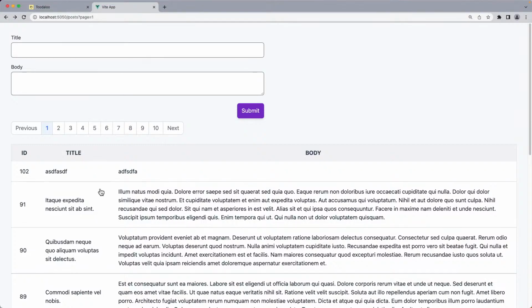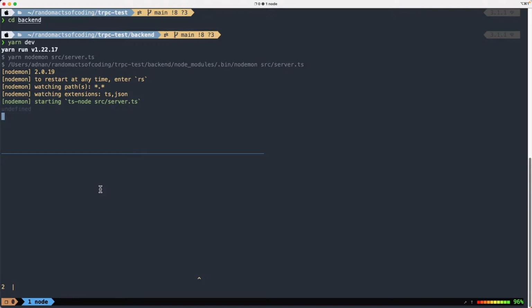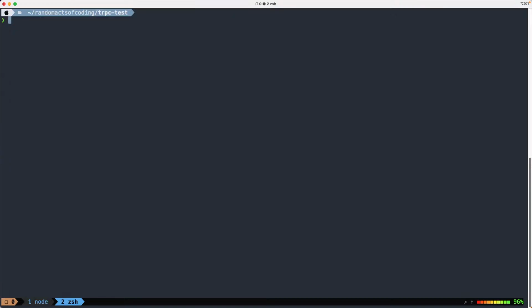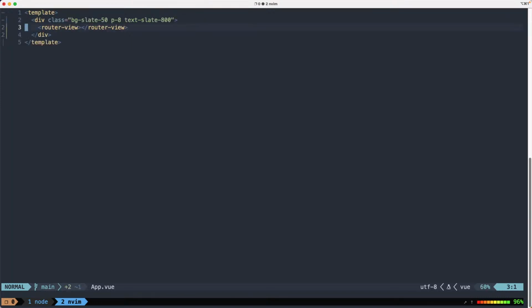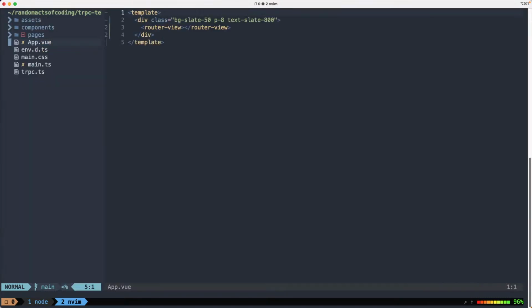Okay, so let me take a look at where we were in the code. Where were we? So we got our app, which is a router view. I'm almost recollecting for myself, to be honest.